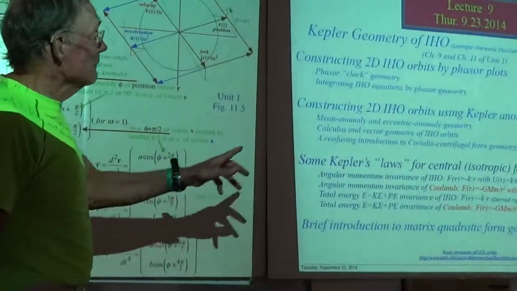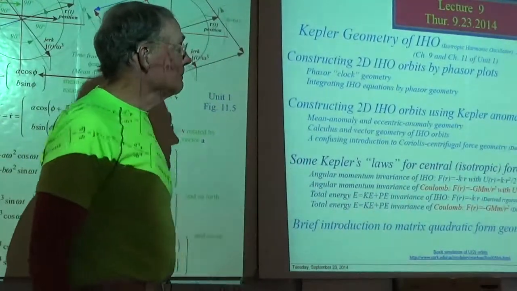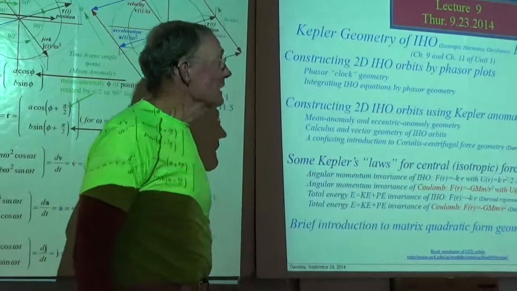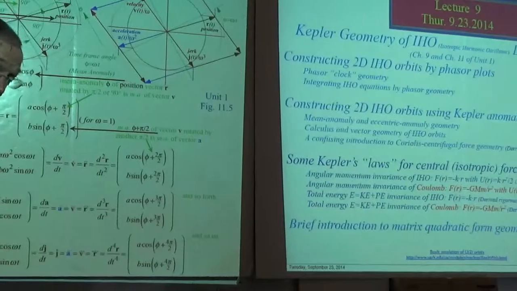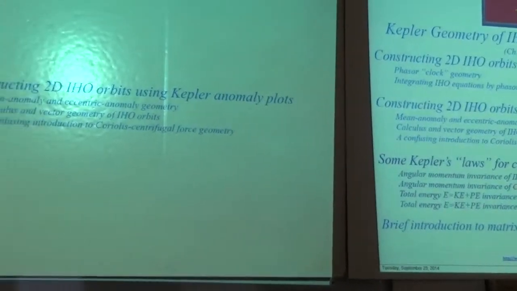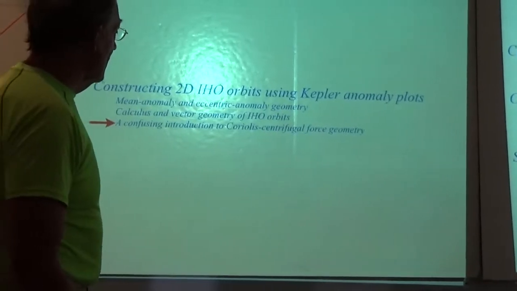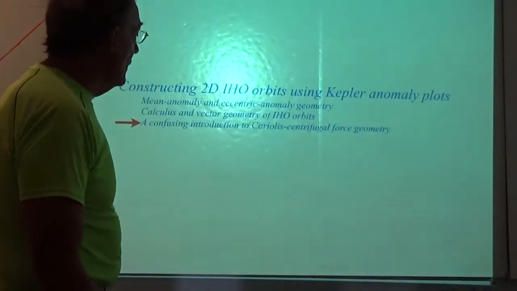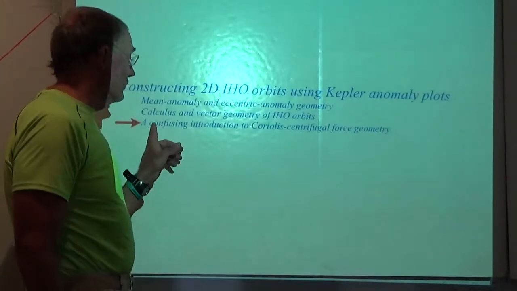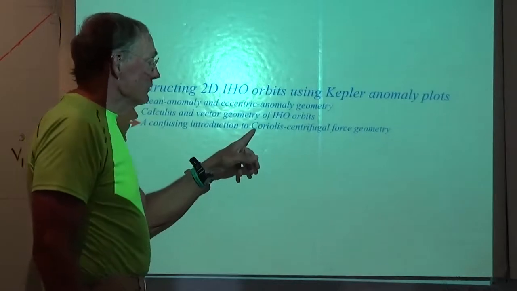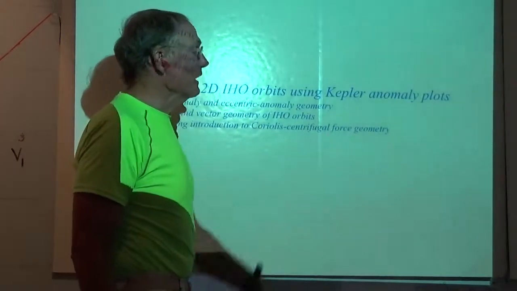Now the thing that we would like to do is notice in all of this motion things that are constant. The so-called Kepler's laws are just one of those. But before I do that, I want to point out, I apologize for a confusing introduction to Coriolis centrifugal force geometry.